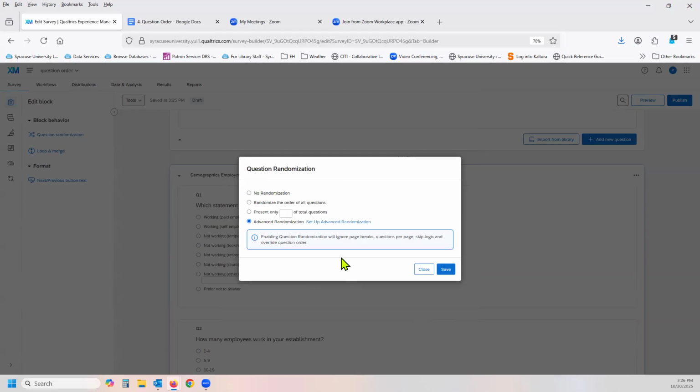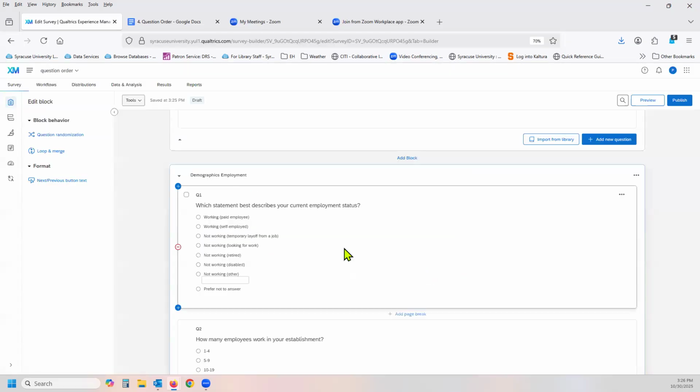Oh, yes. Accessibility guidelines say that you should display the question numbers to the respondent. The thing is, if you randomize these questions, then those numbers are going to be randomized as well. And that can be confusing for respondents who are using screen readers.